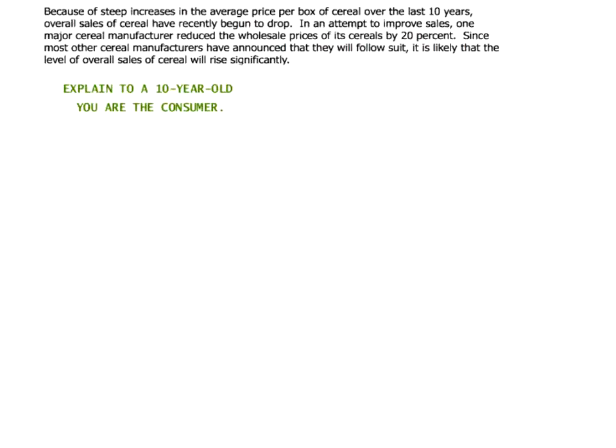Okay, so let's translate this. Another thing you'll get used to hearing me say when I discuss critical reasoning is: simplify this, explain this to a 10-year-old. You should be able to do that with pretty much any one of these passages. You are the consumer. This is just background. As the consumer, you don't so much care that overall sales have begun to drop. You might interpret that as you personally being a little more reluctant to buy cereal because it's getting expensive, but ultimately this is not too critical when it comes to your actions here.